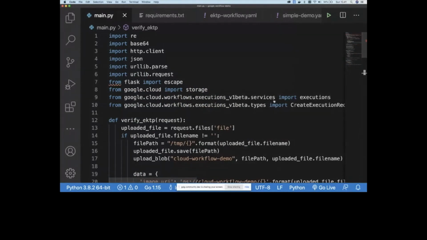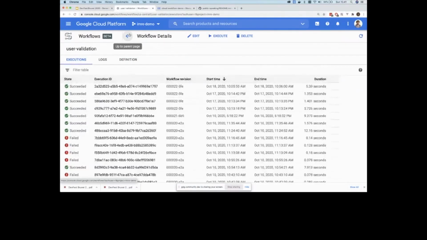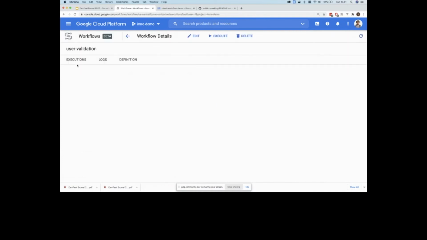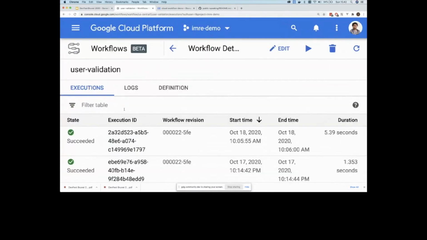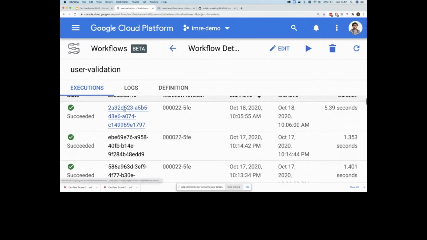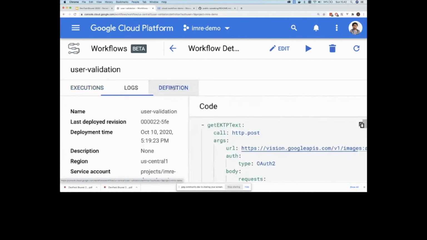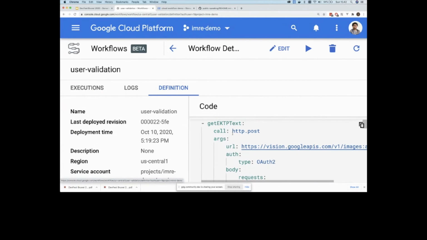We're going to stop here, but right now we're going to go to Google Cloud Workflow. This is the dashboard of Google Cloud Workflow that I have. I have right now one workflow that I created for this demo. And in here, I already have the execution history. This is not really important, actually, but I'm just going to show you this is the history for the execution. You can also see the logs, and you can also see the definition of the workflow that I defined. Everything is created in YAML, but I'm not going to show it to you here.